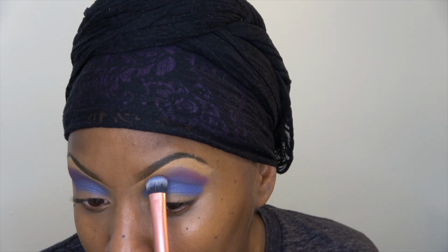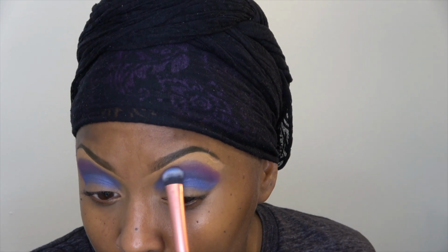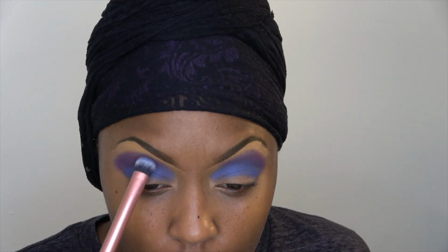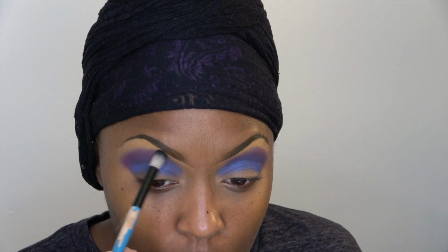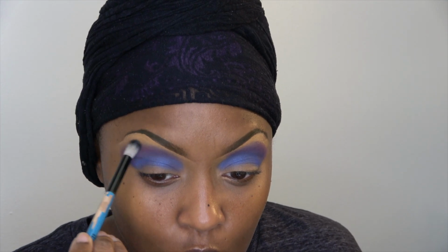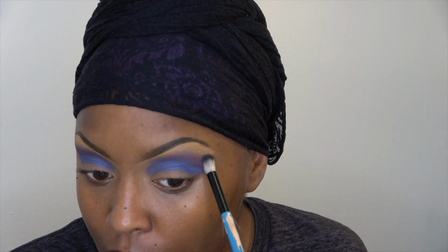It's important that you blend those lines out, just because it gives your makeup a more flawless look, and it all seems to just blend in so perfectly. So I'm gonna go in with this little blending brush. It's a little bit more loose, not as stiff, and I'm just gonna blend that purple.